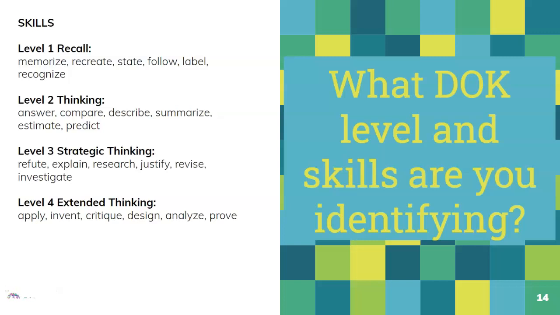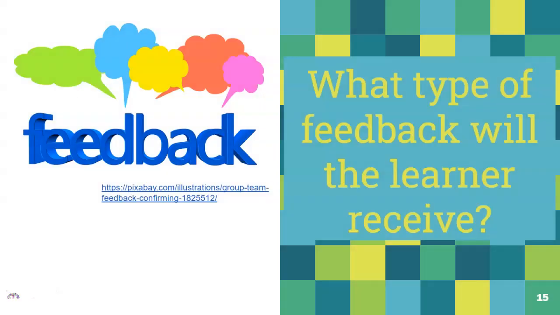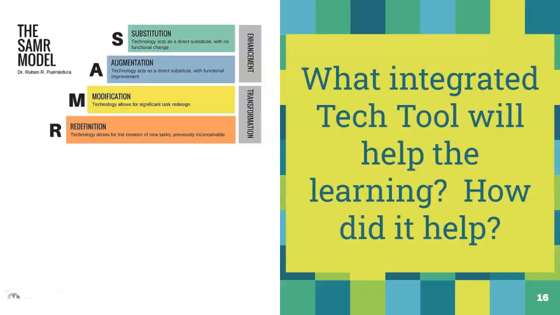And once you identify that, then, oh, I forgot about feedback. Then again, what does feedback look like? How are students going to know if they attained those skills? And then finally, is there a tool that will help us transform or make that learning process easier, maybe with greater depth in the DOK? And then also the feedback loop. Does the technology change things on that SAMR model? Or all of a sudden does technology allow us to connect and get feedback in a way that wasn't possible prior?